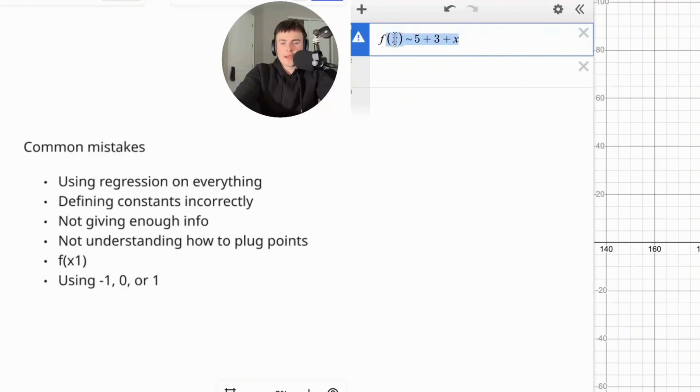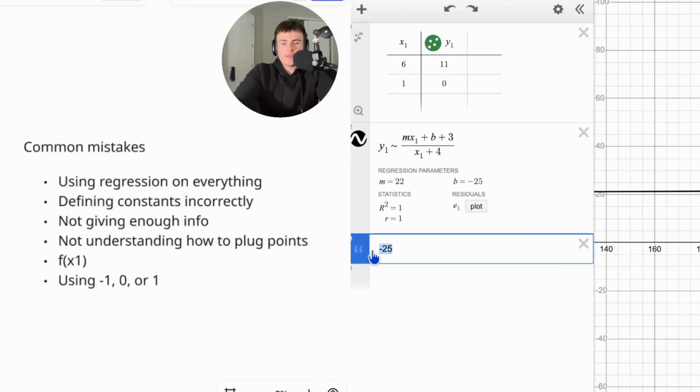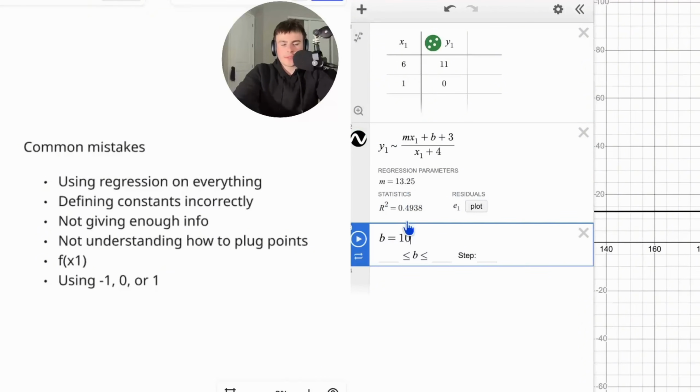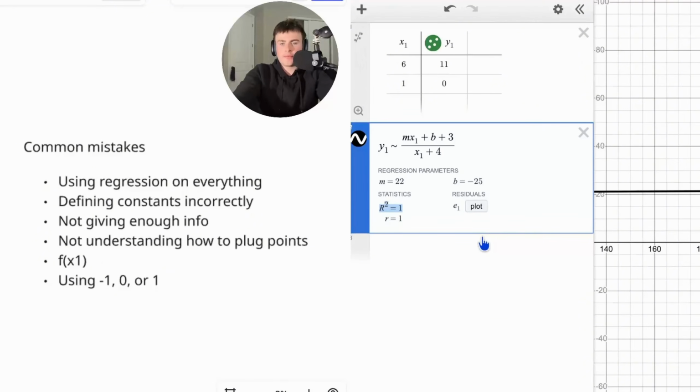That's really, really bad. Second is defining constants incorrectly. Let me go back to this custom regression one we did before. If you're solving for a constant, you cannot define it. I see this problem a lot. People will define b as like 10 or something. So let's say b is 10 on a separate line. And now it'll completely change your equation because if you define b, it's not going to solve for it. It only solves for your unknown constants, right? So if we define b, it's known now. We have it defined, so it's not going to solve for it. And now we're screwed because it's going to have the wrong value for b. As you can tell by this r squared value, it's not accurate. So do not define a number if you're looking for it, right? If you're looking for a, for example, don't define a. Just don't do it. Unless we're doing factoring, but we'll get there in a second.